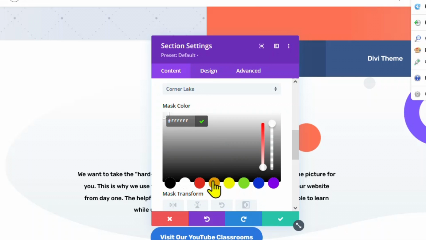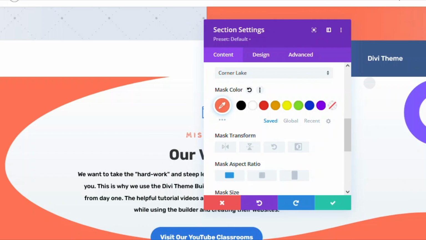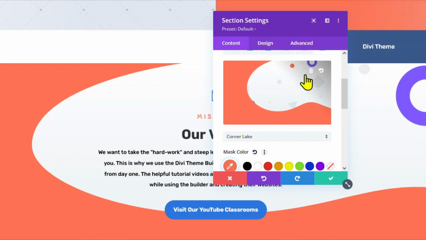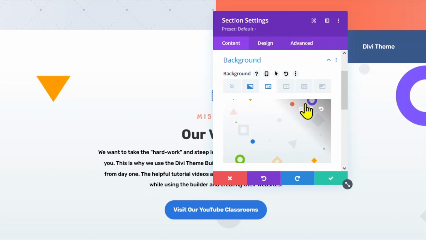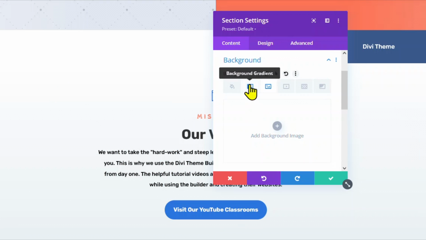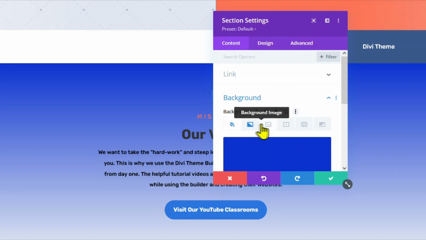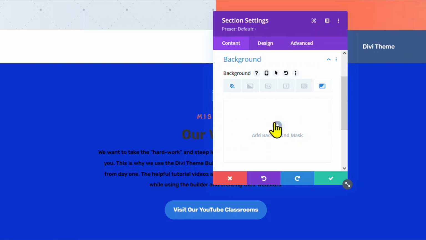Okay, so you can see this part remains white when you apply color, which is placed on the area not masked. So it's kind of backwards. If you want the masked area to be a color, you would apply it to the background color before you apply the mask. Let me show you that. I need to remove the image. I'll make the background blue for show and tell purposes and turn off the gradient. Now let's go to the mask and apply it again.